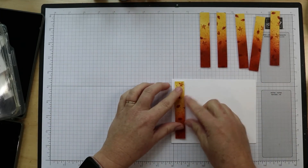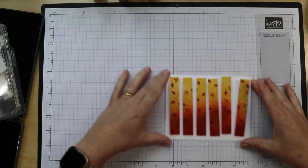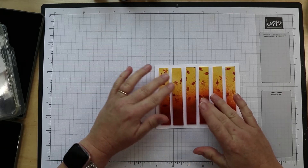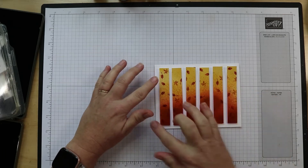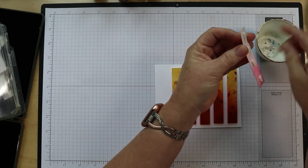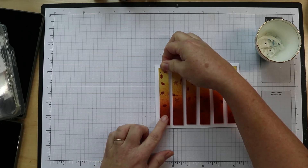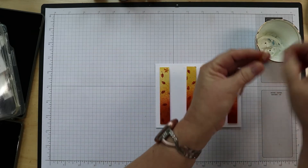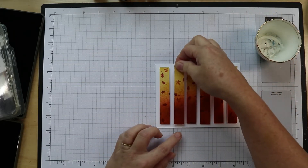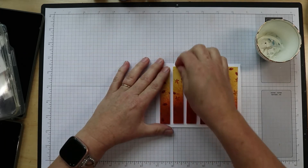What I prefer to do is actually lay them out so you get an approximate idea of what your border is going to look like. I'm going to put the two end ones on first and then work my way across. You want to make sure your top and bottom are nice and straight. I'm just kind of eyeballing it — mainly you want to make sure the top and bottom are even.